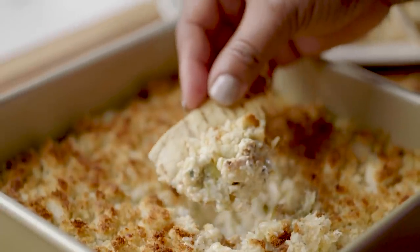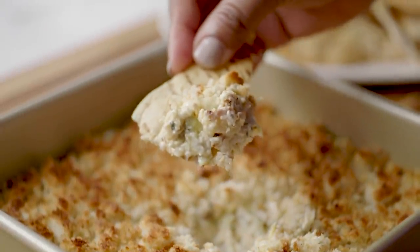One of the things I look forward to the most when entertaining is that I have a reason to recreate some of my favorite party foods, especially dips. When done properly, dips can really bring a diverse array of tasty options that all have distinct personalities. Today we're gonna make my personal favorite, roasted artichoke dip.